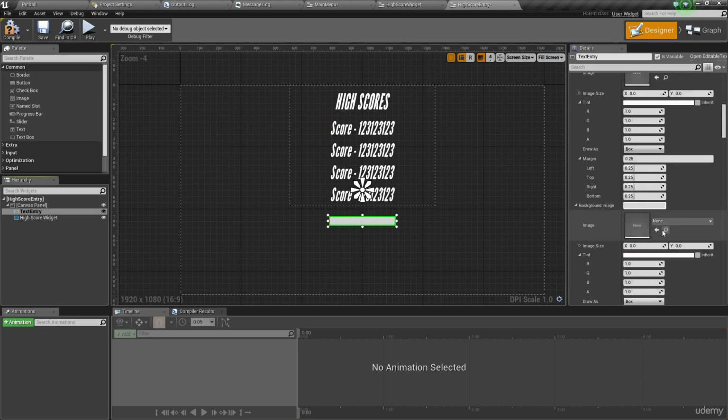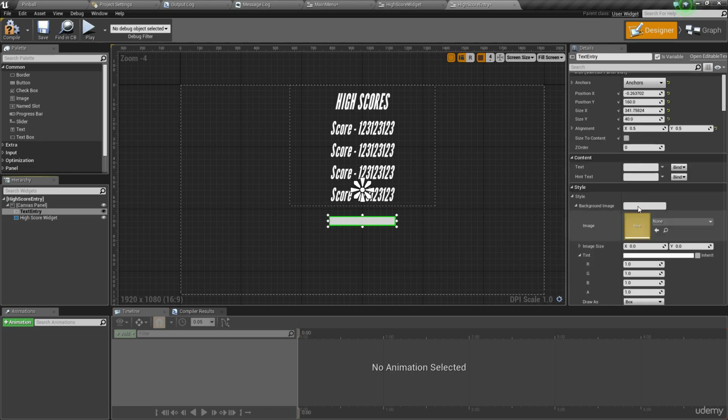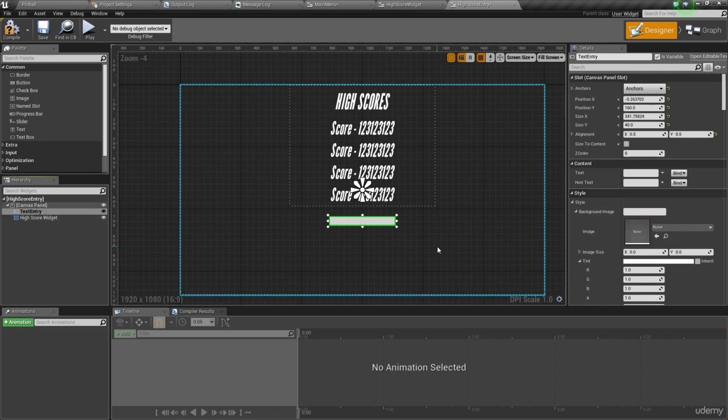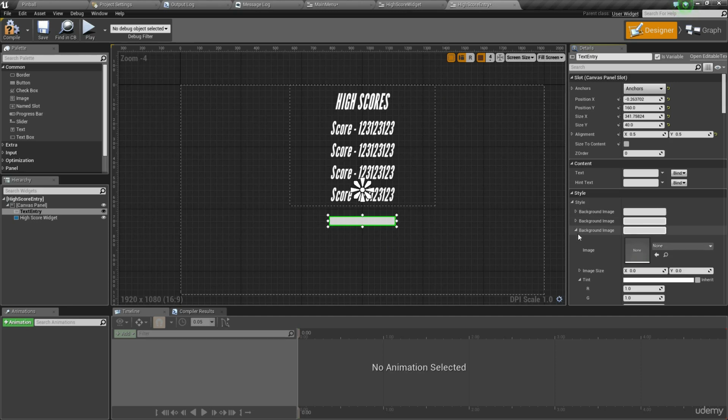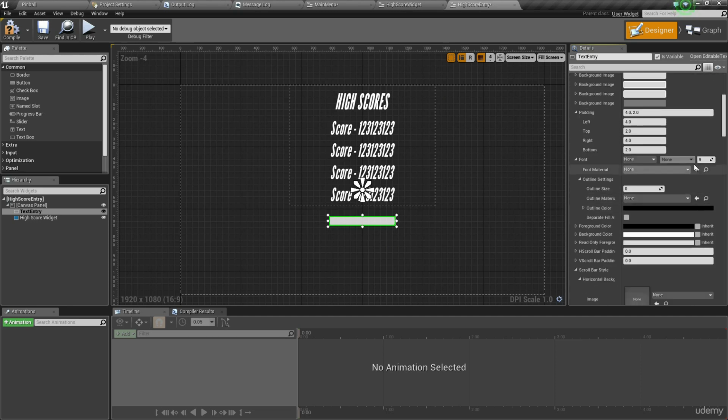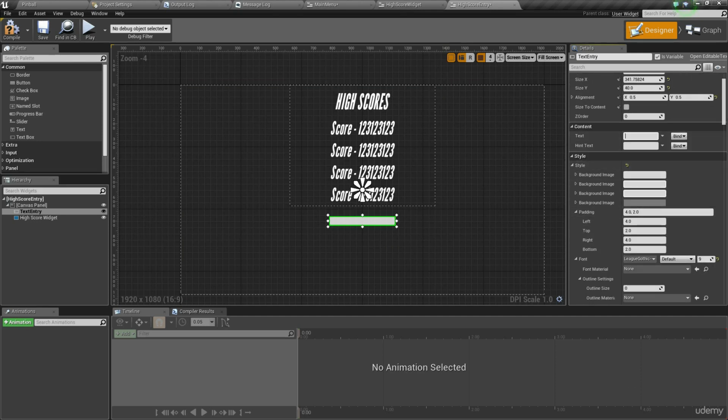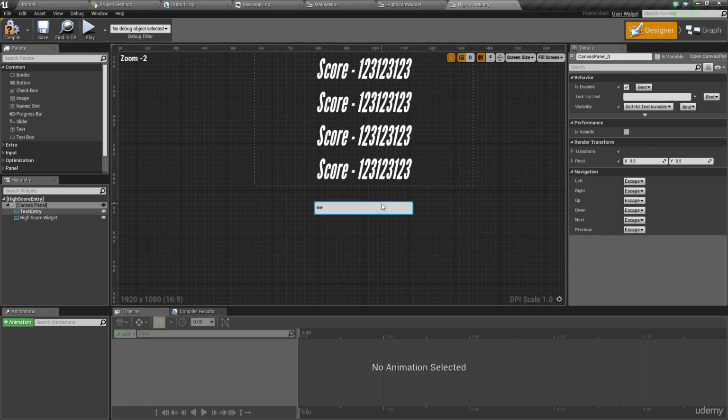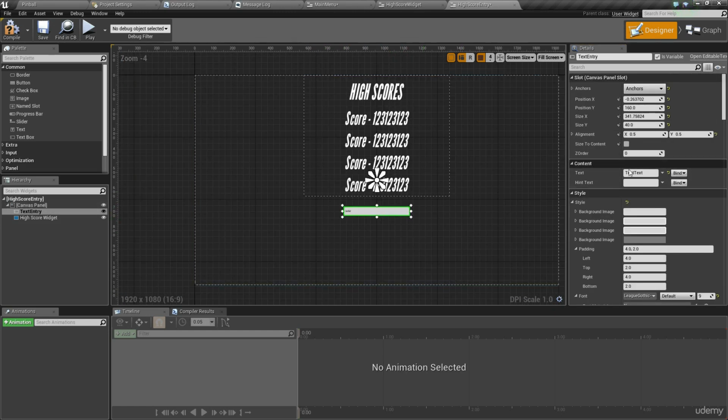So to do that, all I need to do is adjust the font in the text entry box itself. So I'm just going to quickly get rid of all of these sections. Under font, I'm just going to set this up as League Gothic. It's a good idea at this point to consider putting in some text that is test text. Now you can see this is what it's doing at the moment, and that's really not very good looking.